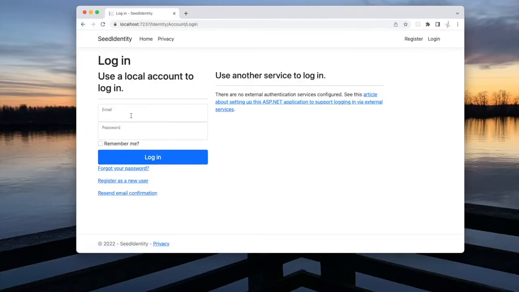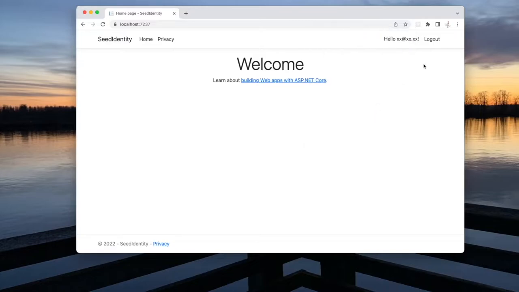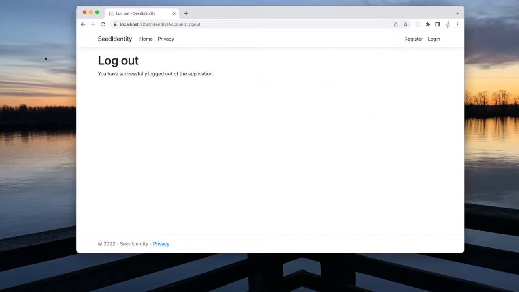So now let me log in with that account that I created, and I should be able to log in. And as you can see here, it has logged me in. I can log out. Now, the objective of this tutorial is to show you how you can seed your application with users and roles. It's easy to create roles and add users into that role. It is more appropriate to secure an entire web application by roles rather than by users, because you can create a number of roles. And in this tutorial, I will be creating two roles, the admin role and the member role. And you would add users into that role and secure the various pages of your application based on roles.